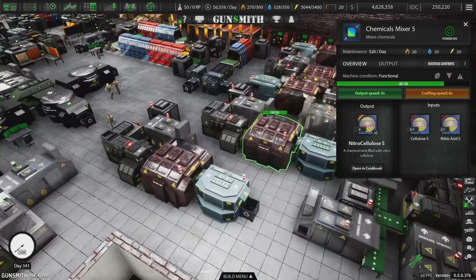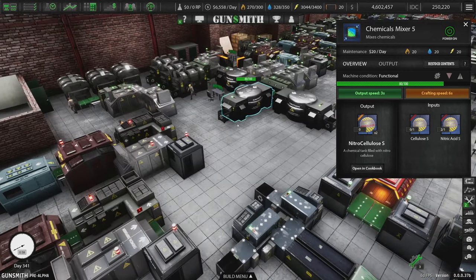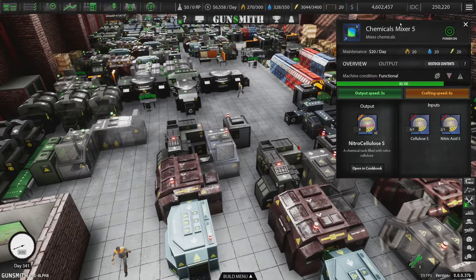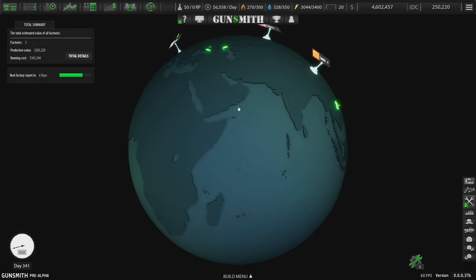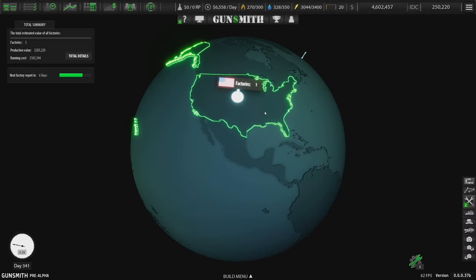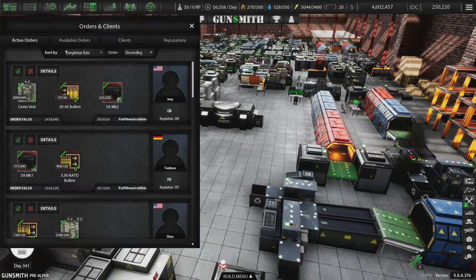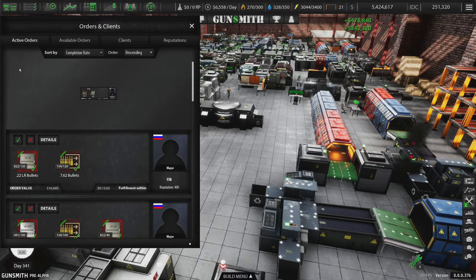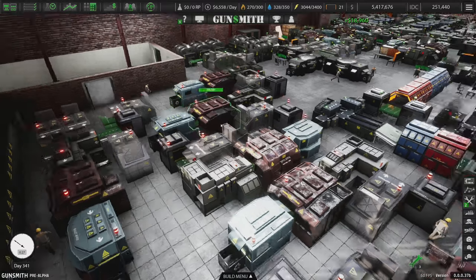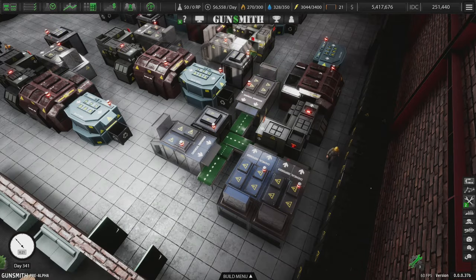You know, we should probably just have a huge factory dedicated to gun cotton. That's the problem. I can't have a chemicals factory, right? If I take a look at the ability to make a factory, there's a chemicals factory right here. It gives you the ability to do that, but I don't think you can output it because you can't really sell gun cotton. I don't think you can actually distribute gun cotton like that. Not like a normal product, because you can't box it. It's considered a resource used to make other things. So I'm not sure how a dedicated chemicals factory would work right now on this current build, but it would be really nice to be able to do that because then I could have enough gun cotton going around.